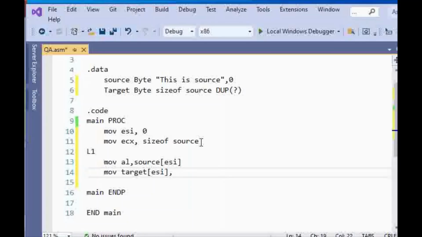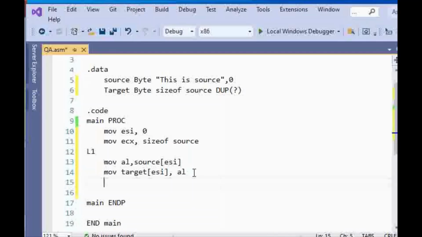And what is going to be moved here? AL. Why didn't we do it straight away? It's because with move, you cannot have memory to memory transfer. You can have memory to register or register to memory, but you cannot do memory to memory. That is why we need to have these 2 lines of code.